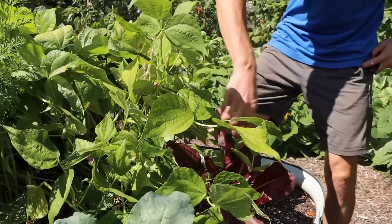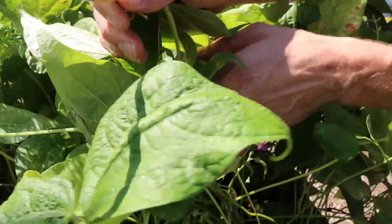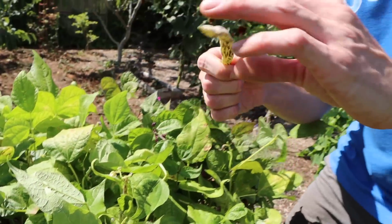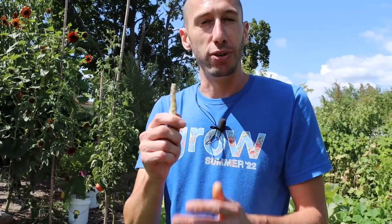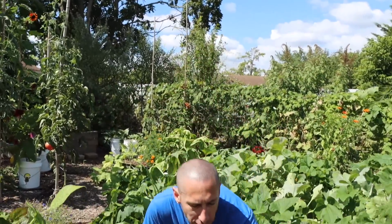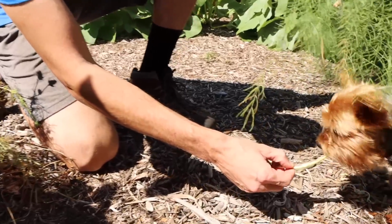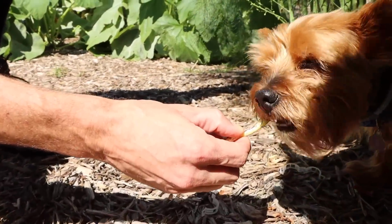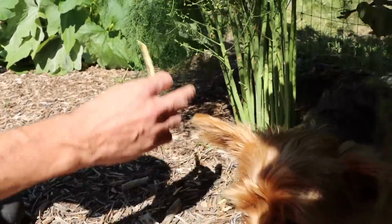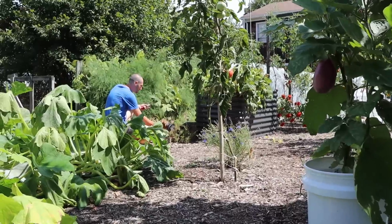My favorite all-time bean. Incredible color to it, but it's not just about the beauty and the color, it's about the flavor and the snap. These things are so incredibly good fresh. Amazing flavor. What about the Boss? Tucky, a little of the dragon tongues. Look right next to us here too, behind Tuck. Here's the asparagus that we planted last year, doing fantastic. We love to see that. Setting up for the future, those perennials. We'll let the Boss finish up this bean right here.